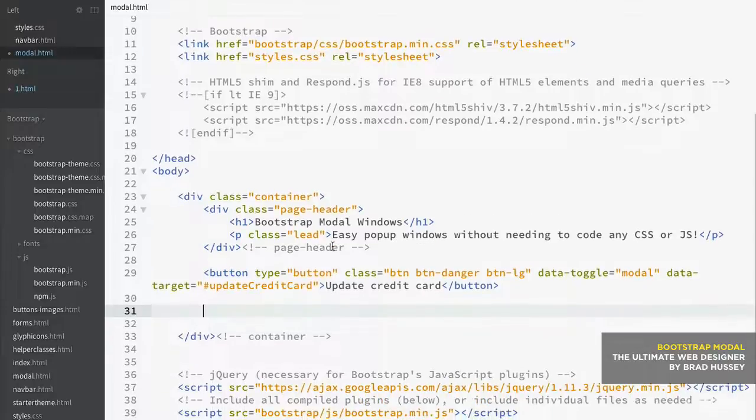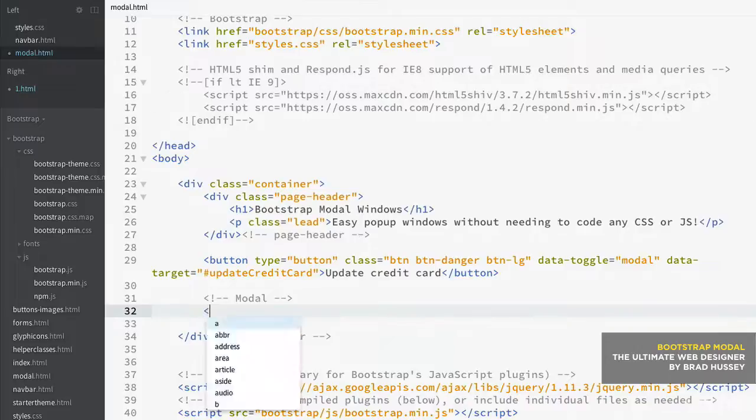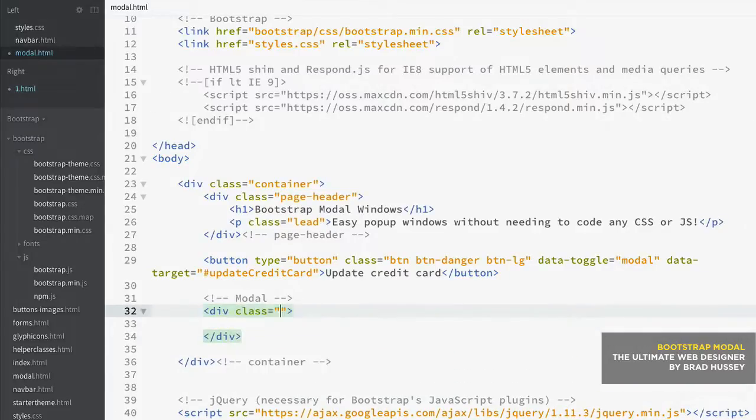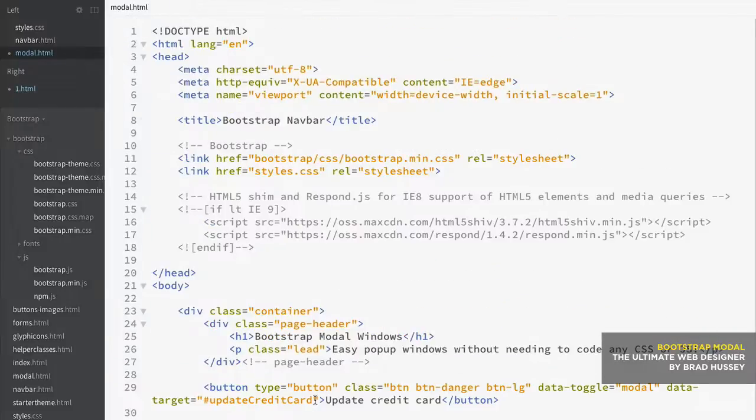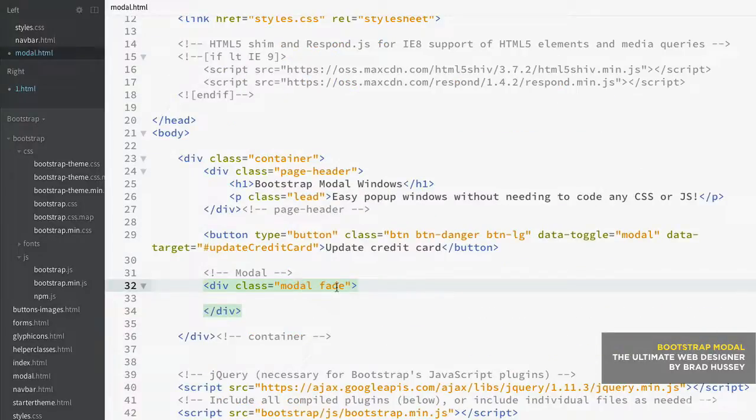And now we need to start to code the actual modal window. So I'm just going to say modal here. I'm going to go ahead and start with a div. And that's going to have the class of modal and fade. Now, modal is going to basically allow us to use the CSS that's built into Bootstrap. And fade is just the CSS animation that they built into Bootstrap to allow it to fade down. You can remove this class altogether and it won't fade down. It will just appear. But this is just much sexier. It kind of gives it that modal window effect. Okay, so we're also going to give it the ID of update-credit-card, and that is going to allow it to be selected by this trigger.